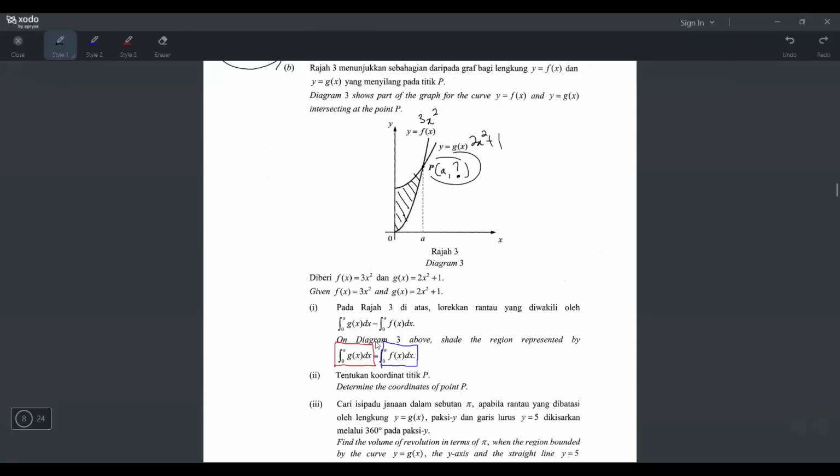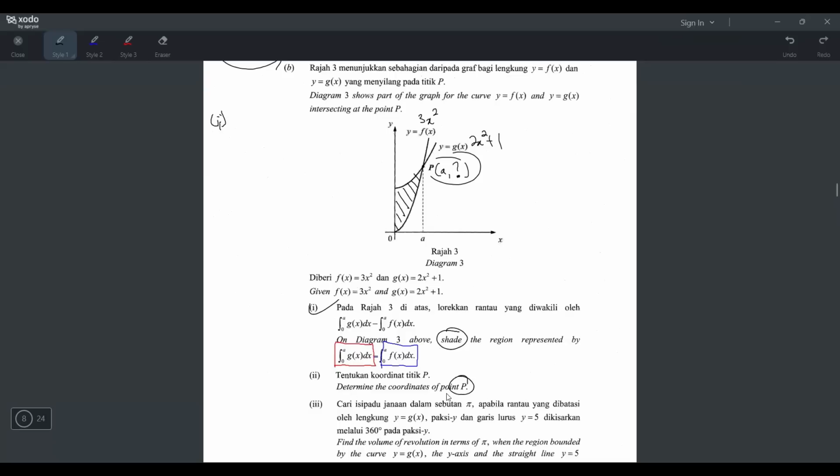Okay. So the red color, because the red color is this whole thing, is this whole region. And then the blue color is only here. So when you minus this, you get the balance here. And the question asks you to shade, right? So that's the answer. So this is already done. So number 1, they only ask you to shade. So it's done. Okay, I'll do number 2 here.